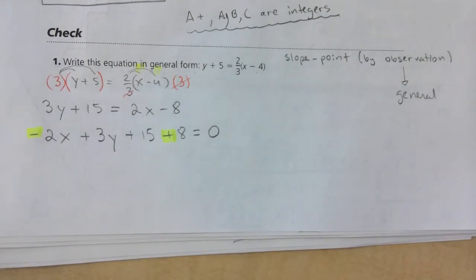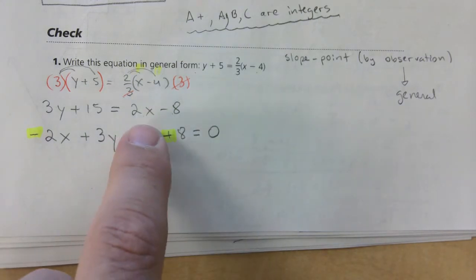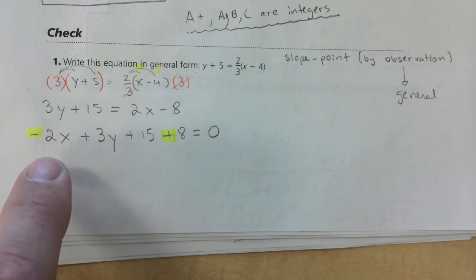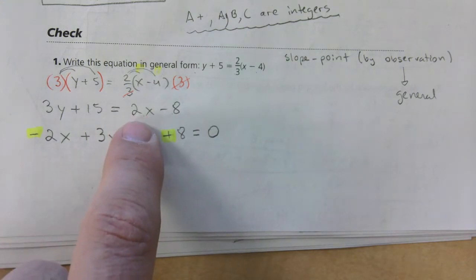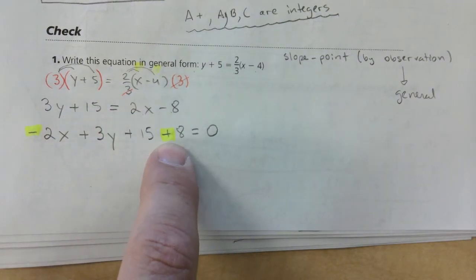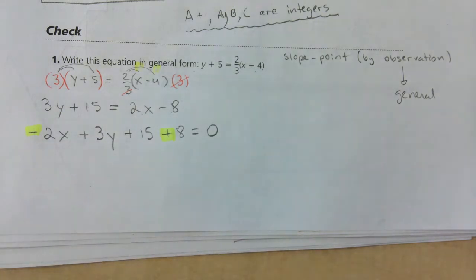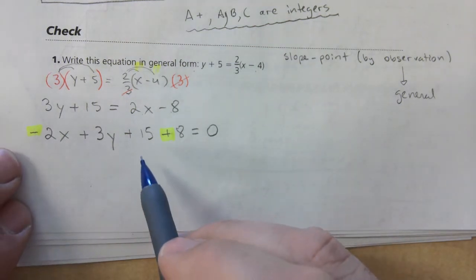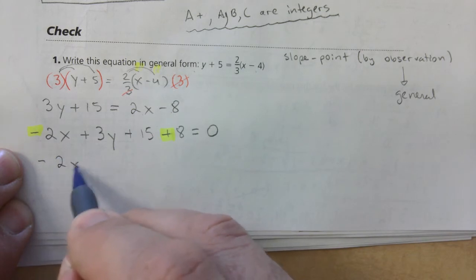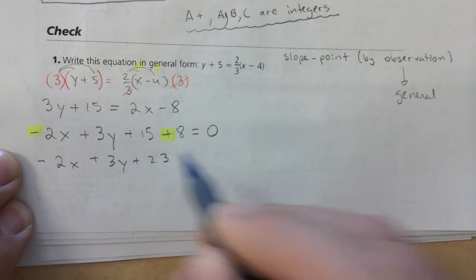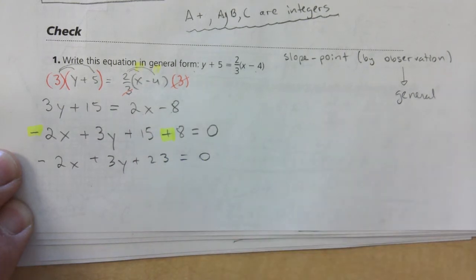I hope that makes sense. If you learned subtract 2x on both sides, you're going to end up with a negative 2x on the left-hand side, because it's going to cancel out with that one, right? If you learned add 8 to both sides, that's really what you're doing, okay? So you don't have to think that that's wrong. Keep doing it, but just make sure you are able to get from one line to the other. And so let's clean it up one more time. 15 and 8, that's 23. That's equal to 0.